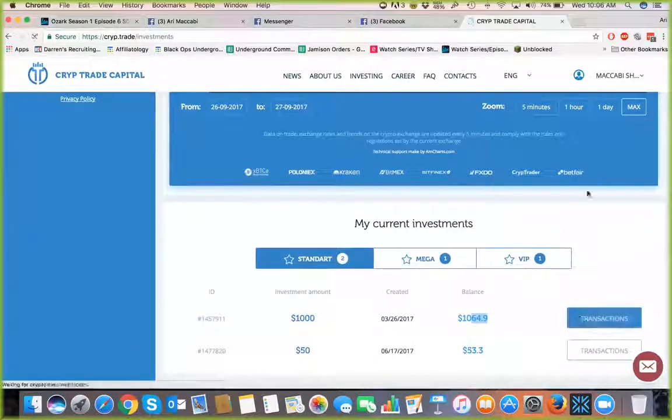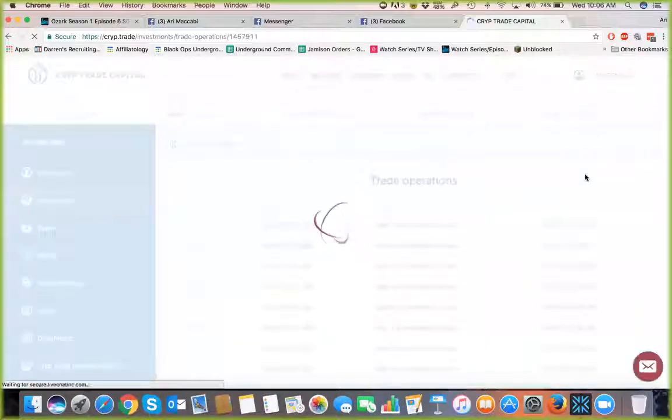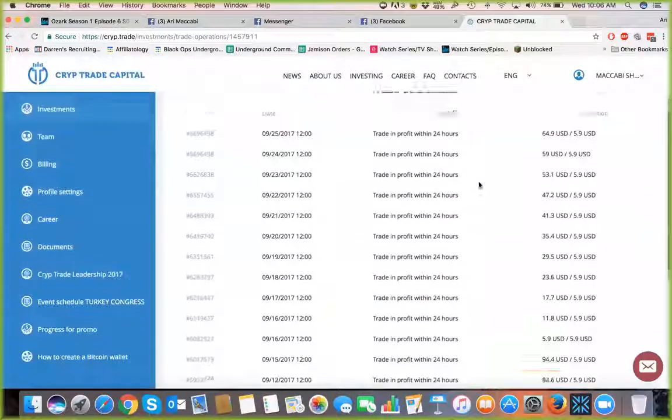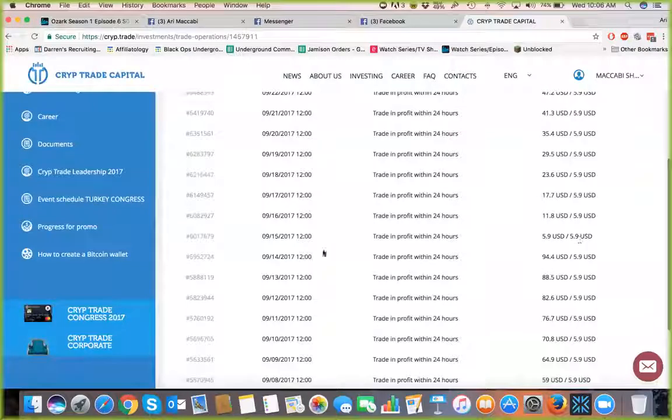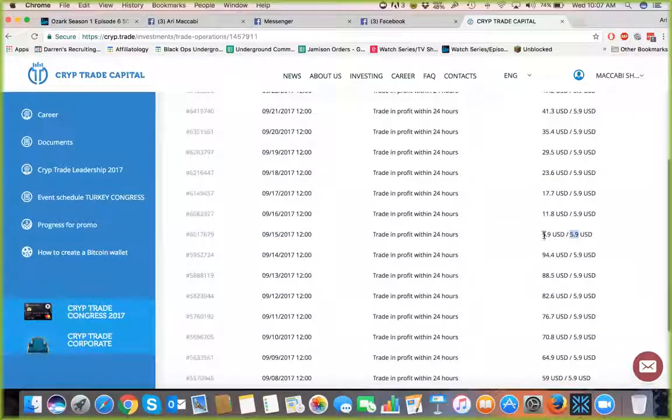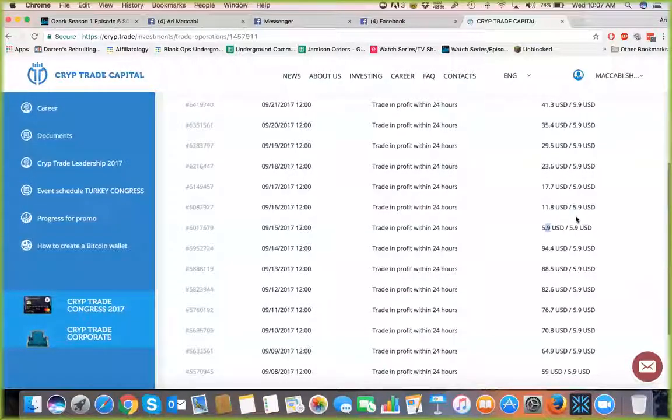cycle right here. You can actually take a look at it by clicking on transactions, and you're going to notice right here, okay, I made $5.90 to start it on the 15th because that's when your cycles end and they show up. So the 15th, everything from all the way up to the 14th will show up on my wallet. The 15th starts a new cycle. So you make $5.90. That's your payday, okay? Your running total is $590.